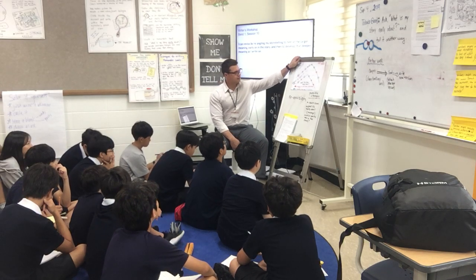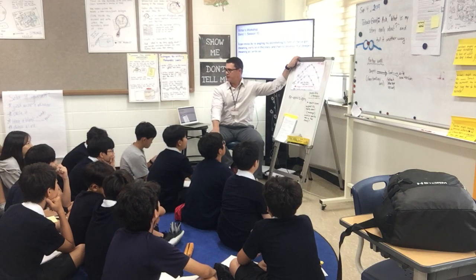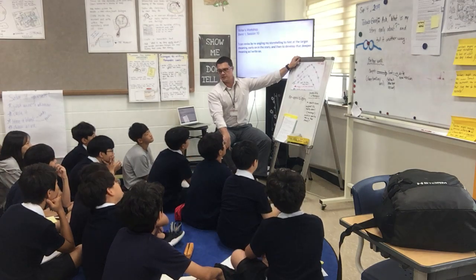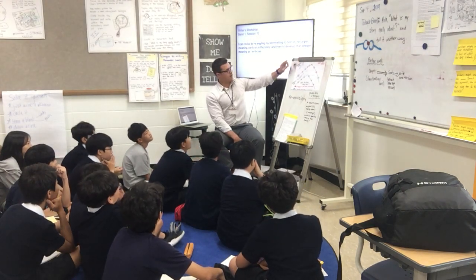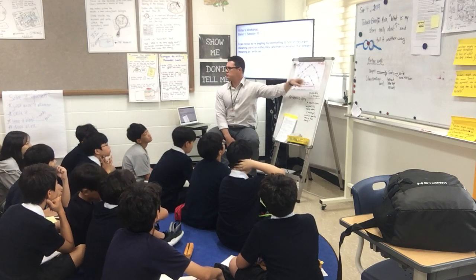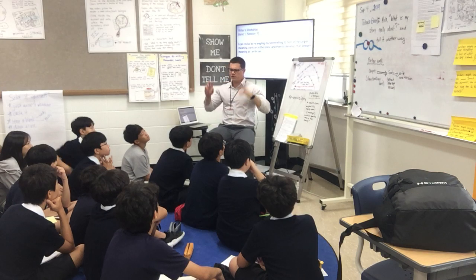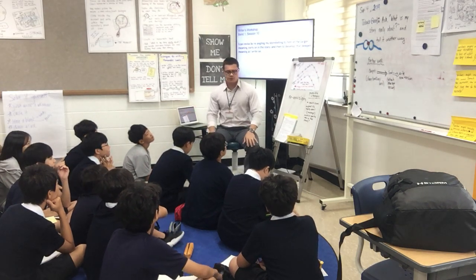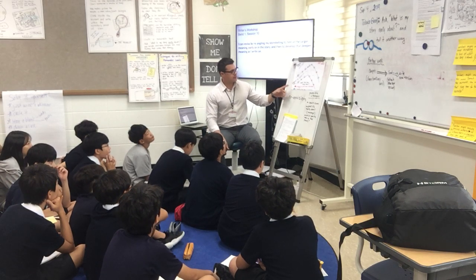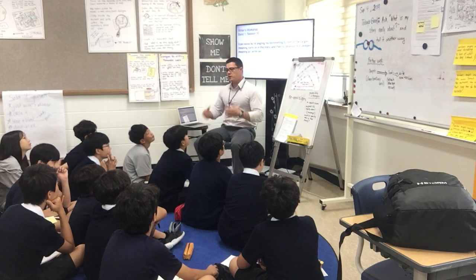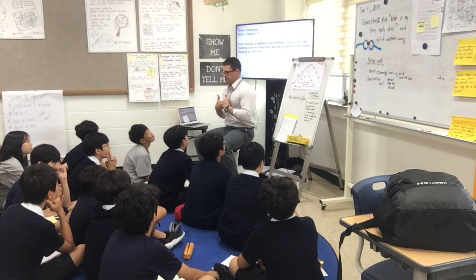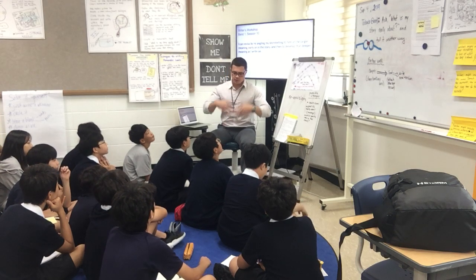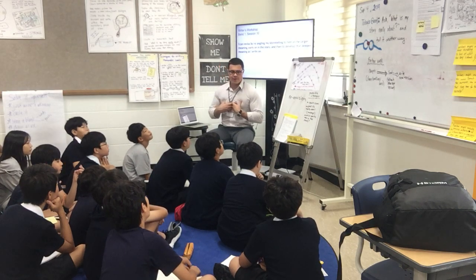Up here, you're familiar with the story arc, the story mountain? Well, this one's called the double mountain. Have you seen this one before? The top one is the external story — the physical things that are happening outside of the main character, what's happening in the story. The bottom one is the internal story — what's happening inside our characters. Our story has to weave both of these together. We know what's happening, and we know what our characters are feeling.